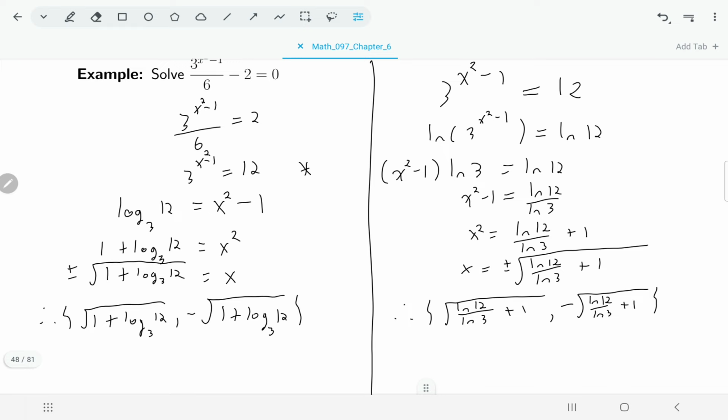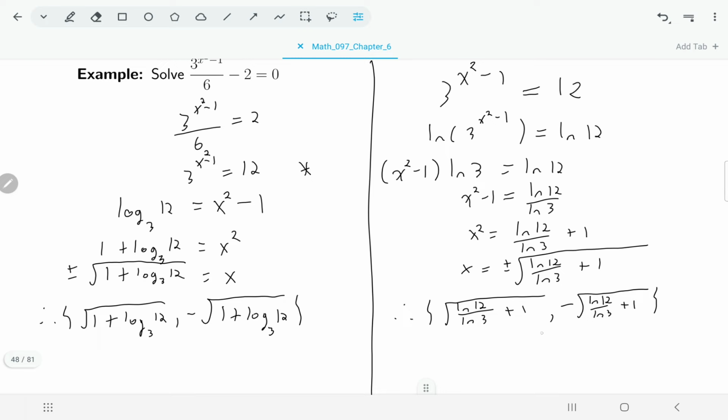That's something that's sort of tricky when you're doing practice problems with logarithms. You might come up with some sort of a solution in terms of logs, and the answer in the back of the book will look wildly different, but it may turn out that your answers are actually equivalent to each other if you just apply a couple of log properties to convert from one to the other. So in this case, we have two very different looking sets of answers, but they are equivalent to each other. If you were to apply the change of base formula, you could justify that, yes, log base 3 of 12 is the same thing as natural log of 12 over natural log of 3.